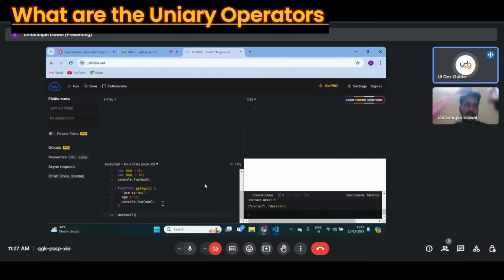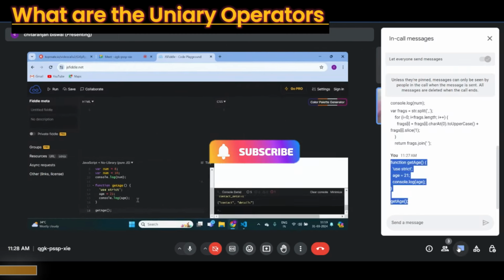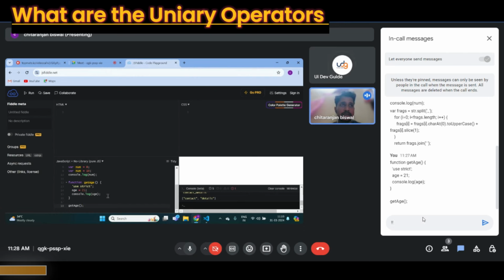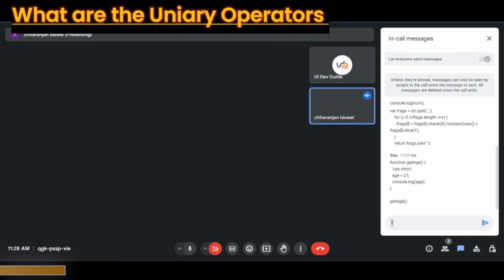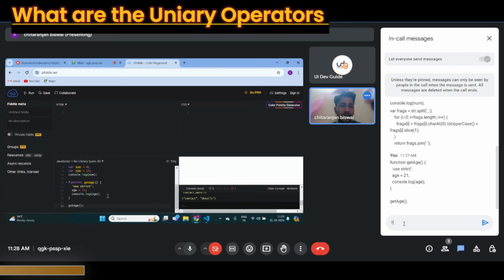Have you heard about unary operators? What is the use of the plus, the unary plus? It will try to convert the operand to a number. Say if you have a string "1" and you want to convert it to a number, you put a plus in front and it will convert it to a number.